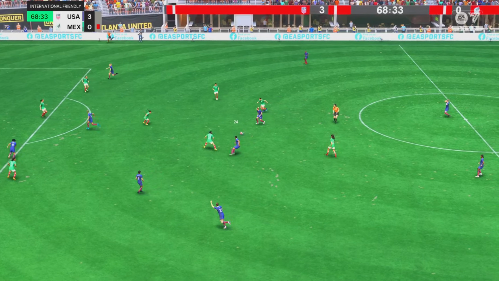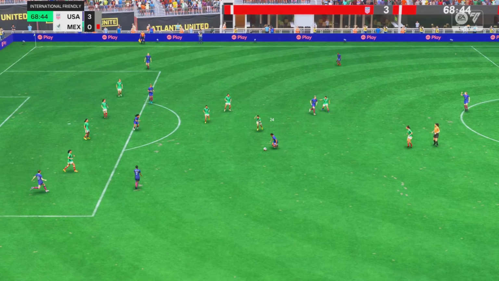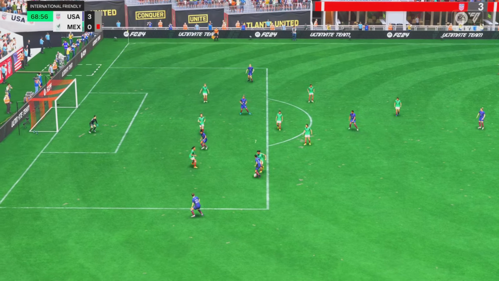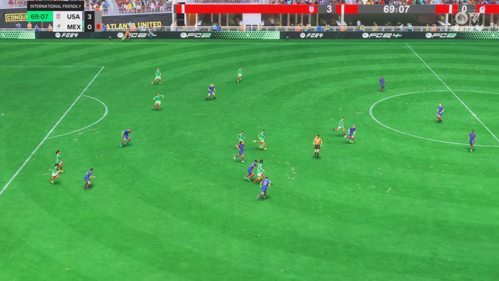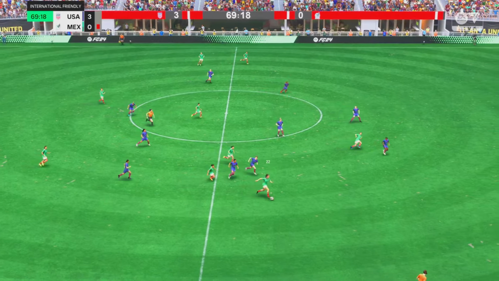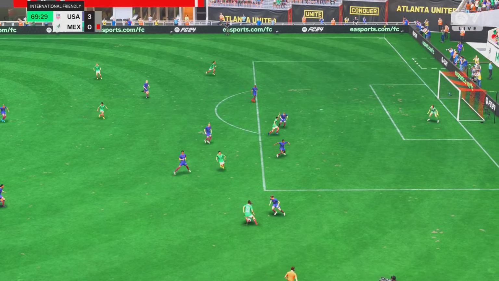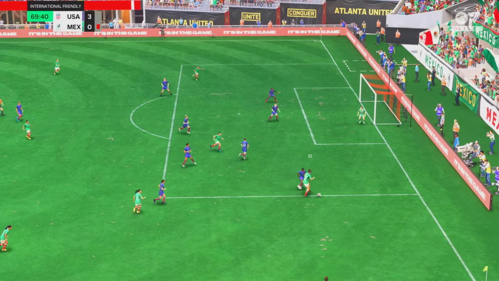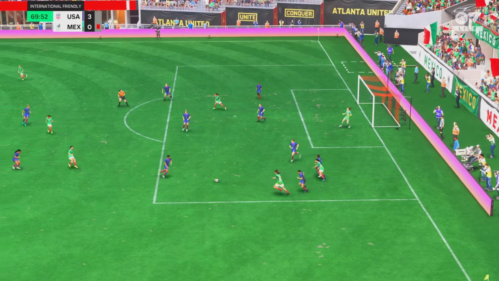Mallory Swanson. Emily Sonnet. Alana Cook. Swanson. Good physical play. Magnificent challenge to win it back. Ovalle. Physically strong and secure on the ball. Promising looking attack. Textbook defending inside the box.